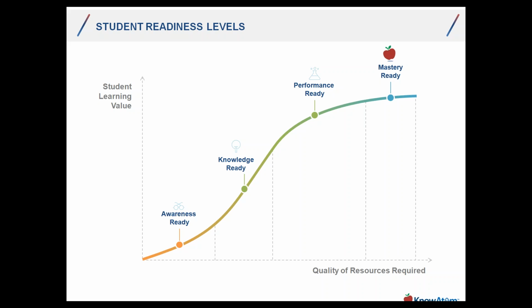data I collected. So that's mastery readiness, and that's really, I think, truly, even under the current Maine standards, when we talk about the skills of scientific inquiry and the technological design process, that's what we're talking about. We're talking about having those skills and being able to apply them in any context.